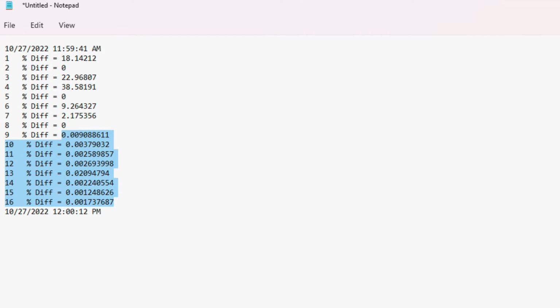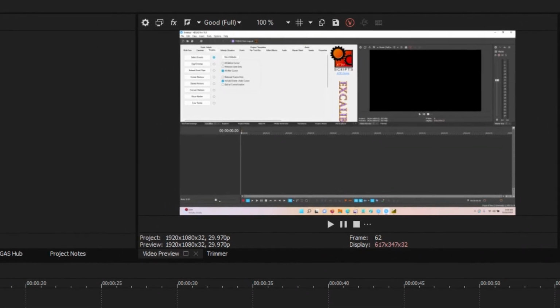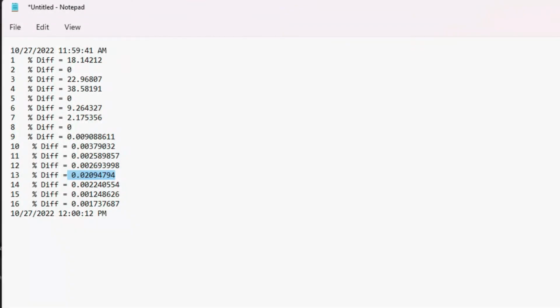So the question becomes, where is our threshold between yes, it did change, and no, it didn't change? Is one of these ones that we should see if it changed? So let's look at, say, frame 13. And if we look here, you can see that, for example, the cursor is flashing between these two frames, and that could be what the difference was. So we have to determine what threshold we're going to use in the future and determine which one of these get kept and which one of these go away. I believe that all of these will ultimately go away, but we'll have to see what we want our threshold to be.